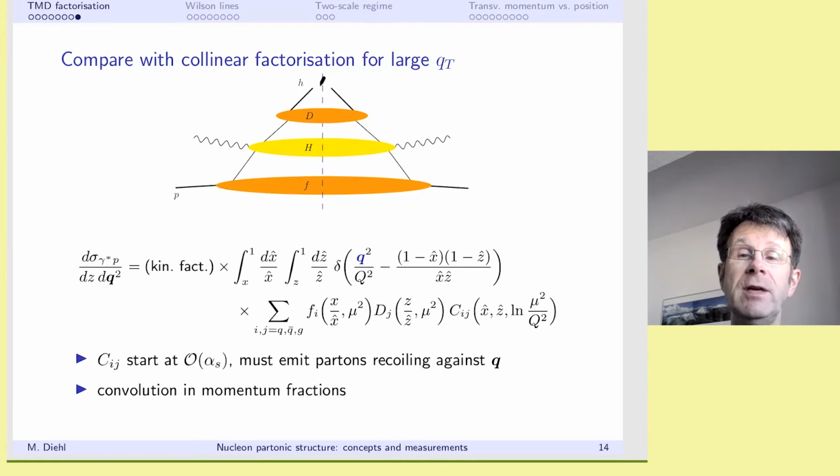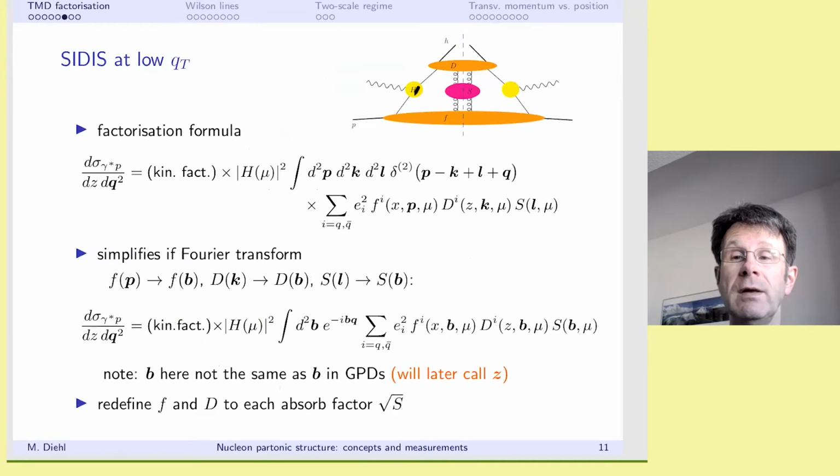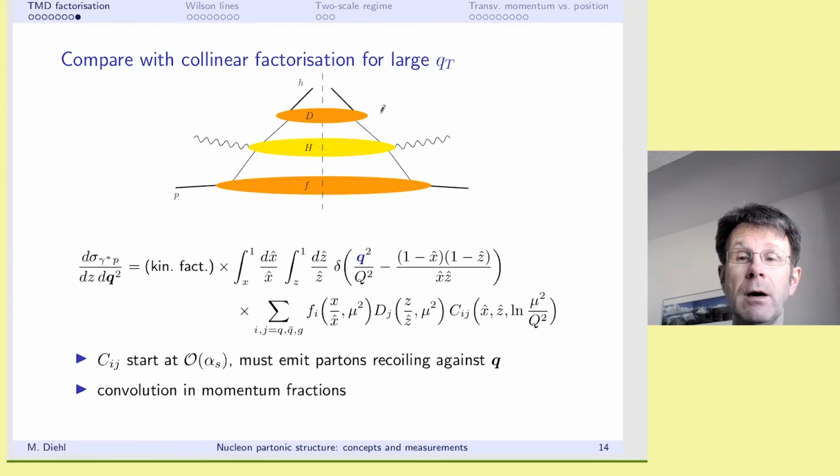That was exactly what we vetoed and did not allow in the k_T dependent case for small k_T. And this is why here we couldn't allow real radiation. Here, on the opposite, we need the real radiation in order to have a large transverse momentum measured. And then you have again a type of collinear factorization with a collinear distribution function, a collinear fragmentation function, a hard scattering process which describes this process here, which now starts at order alpha_s, because as I said, at least one parton must be emitted.